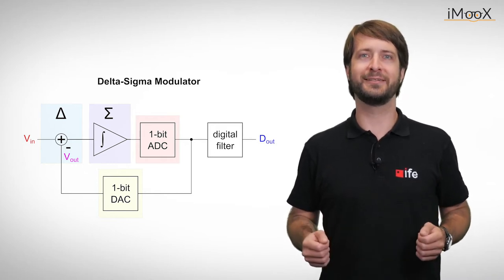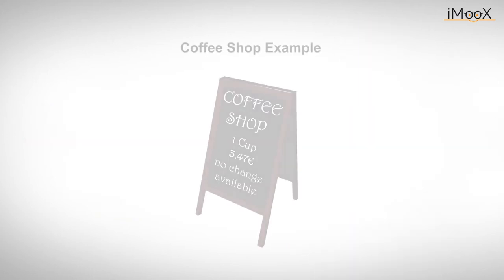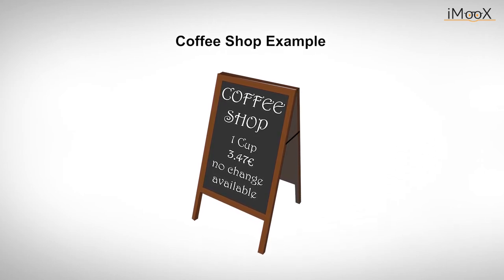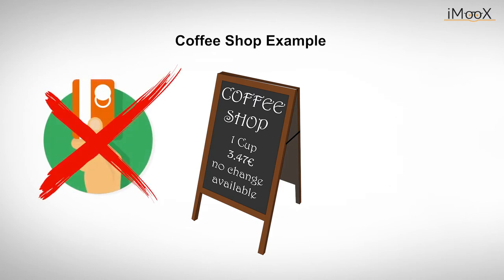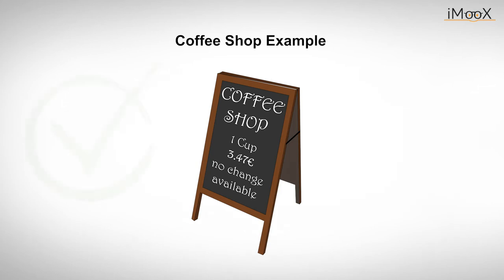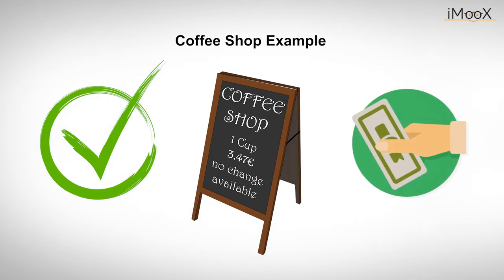In order to fully understand the delta-sigma process, we want to consider a simple example. Let's assume that an engineer buys a cup of coffee every morning to get a dose of caffeine so he can survive the day. In a nearby coffee house, one cup of coffee costs 3 euros and 47 cents. The old-fashioned cafe does not accept credit cards and has a constant lack of change. The resourceful engineer nevertheless finds an agreement that allows him to pay with a 5 euro bill without under or overpaying the cafe. He simply takes the advantage of the fact that he visits the cafe every day.